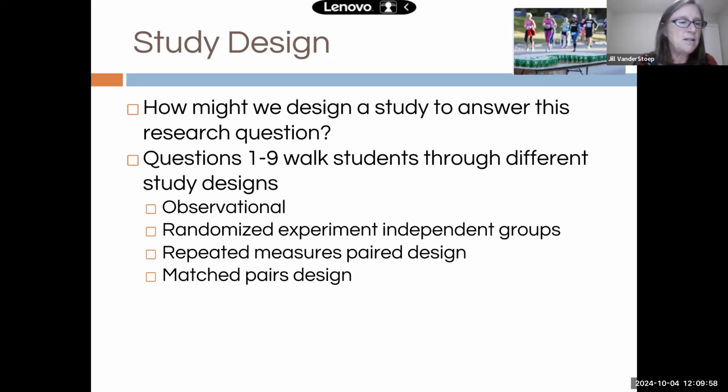And so they might talk about taking a random sample of runners and randomizing one to a pink solution group and one to a clear solution group. And they do come up with that study design pretty readily. But we talk about other study designs. We've looked at observational studies and how that might work here. We discussed that it would be pretty difficult to answer the question we want to answer with an observational study.